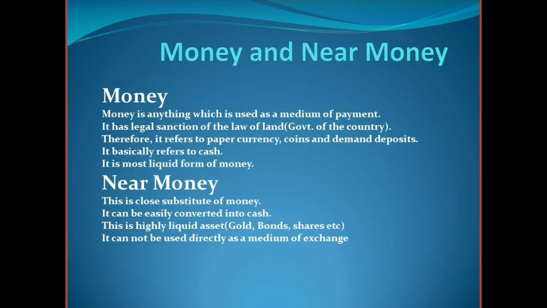Now let's understand what is money and near money. Money is anything which is used as a medium of payment. It has legal sanction of the law of land, that is the government of that country. Therefore, it refers to paper currency, coins, and demand deposits. It basically refers to cash. It is the most liquid form of money.